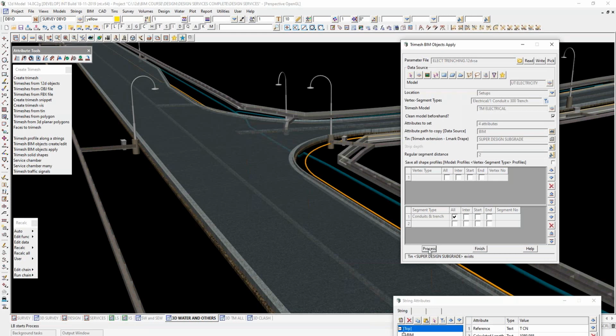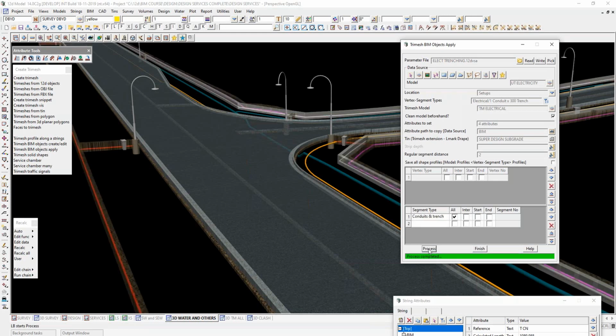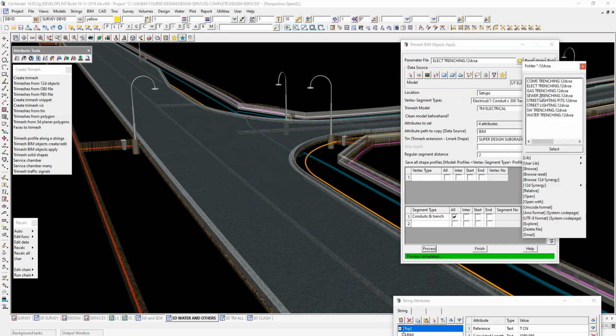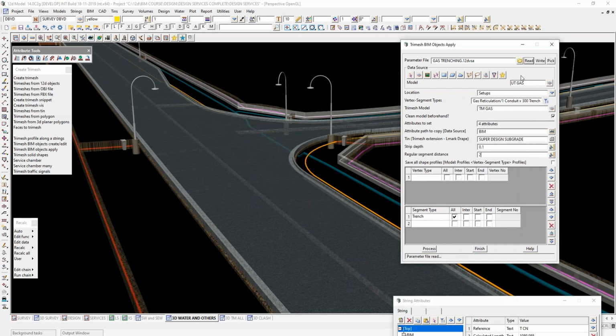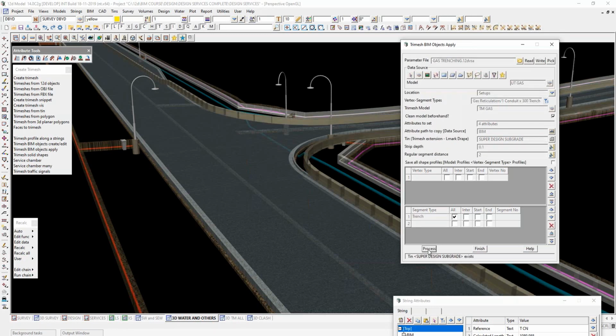So again, it then runs through the same process, a bit of a longer string. Again, at the last bit, we grab the gas, read that in. It's actually got the same thing, setting some information. It's also got a strip distance, so it will go up to the tin surface and then come back 100 millimeters. That's what that strip distance is for.